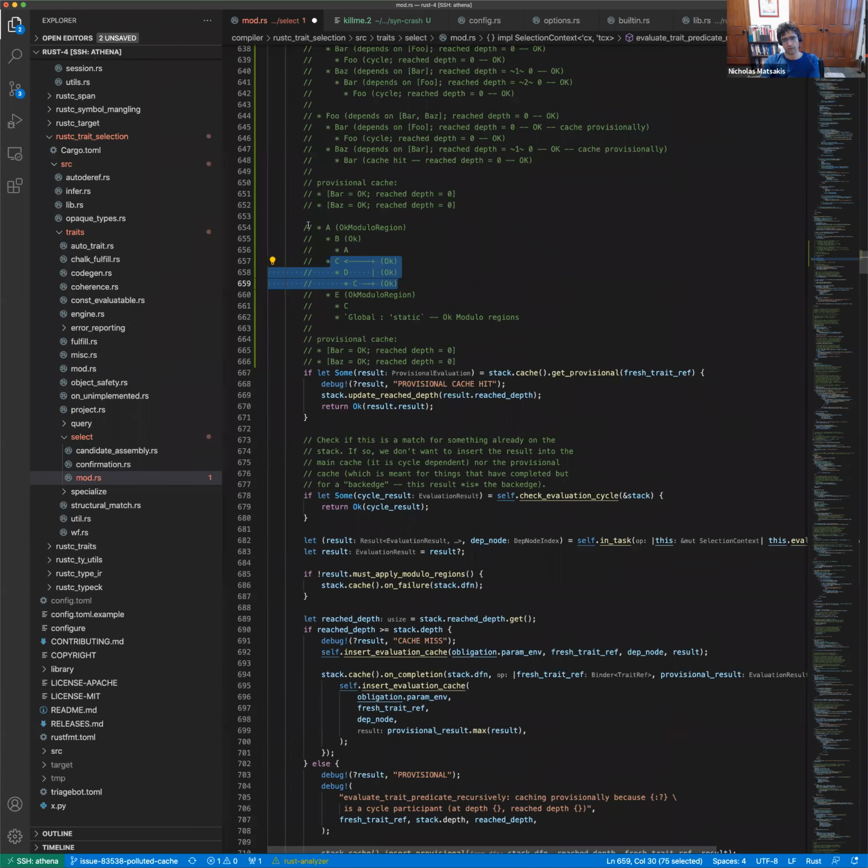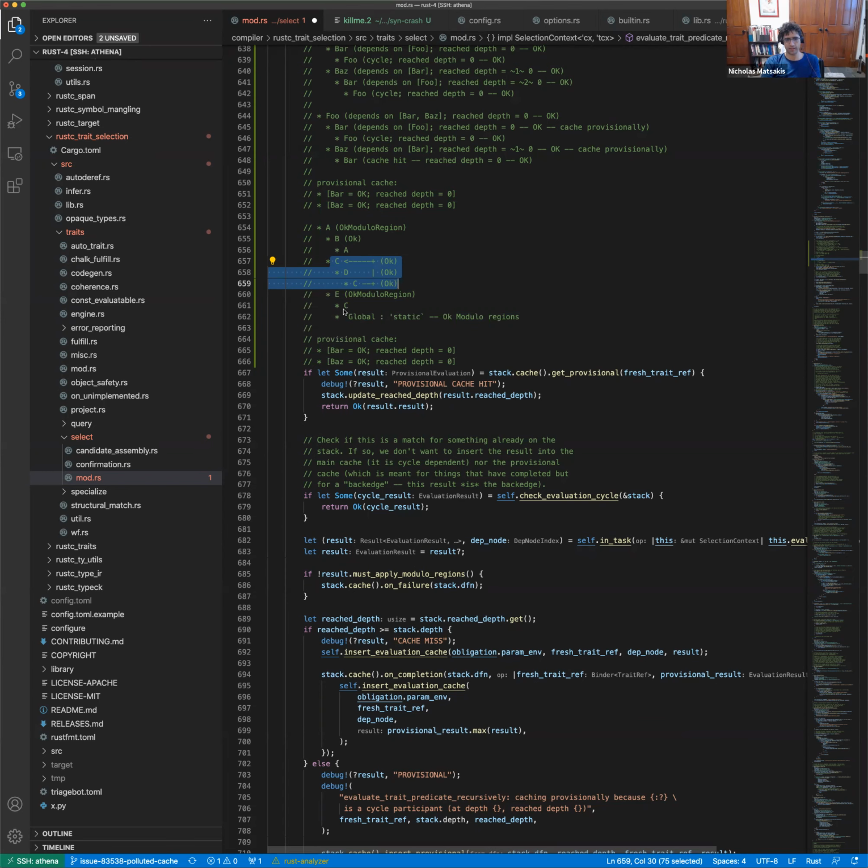And the fix is that now we store everything per depth. And that means when we get to C, the reached depth of C is just going to be itself. And so we're going to clear out everything. At that point, we haven't looked at E yet. Keep that in mind. So we're going to clear out everything with a higher depth first number than C in the provisional cache, but not things with lower depth first numbers.